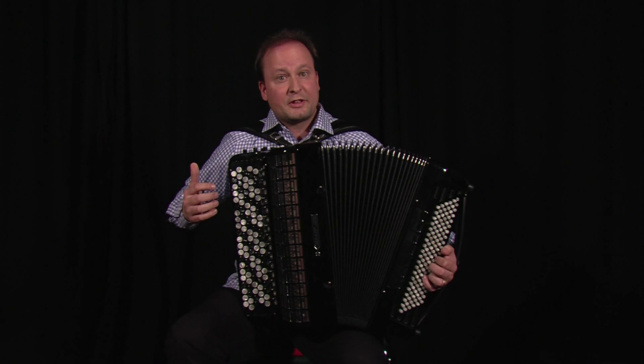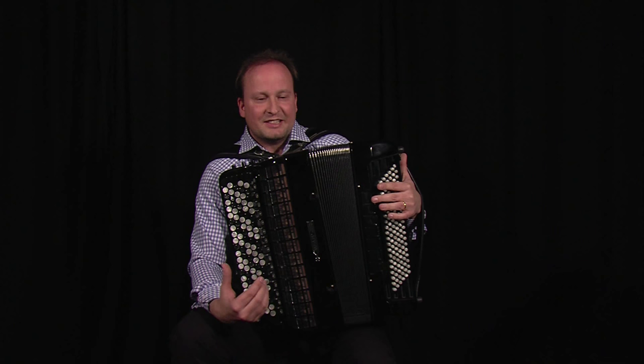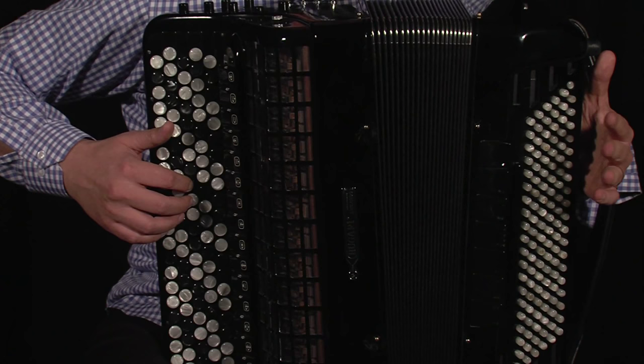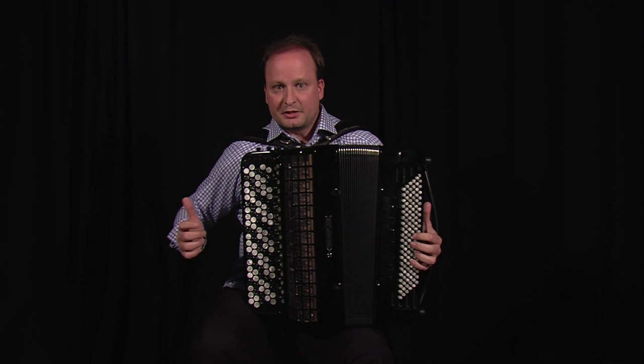Everything that we are talking about as vibrato is in the accordion actually not a pitch vibrato like with string instruments or with singers. It is an intensity vibrato or a dynamic vibrato. So the sound gets louder and softer, a bit like vibraphone vibrato. So this is a very, very flexible way to change the sound of one tone or one chord. What you can also use is rhythmical vibrati or rhythmical beatings on the instrument.